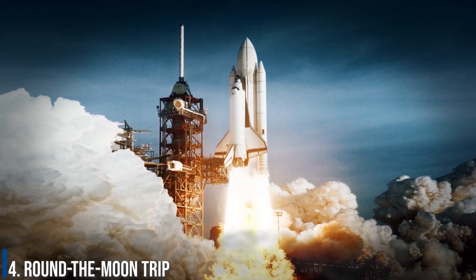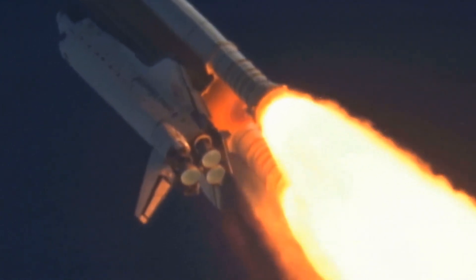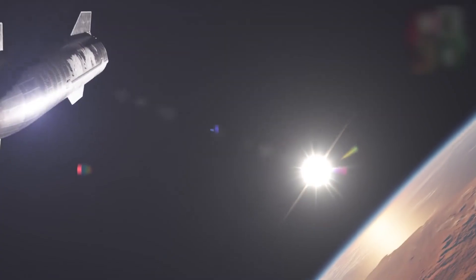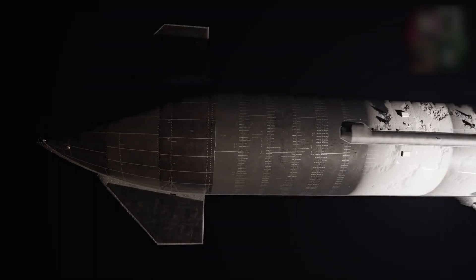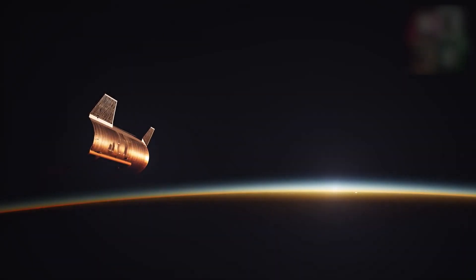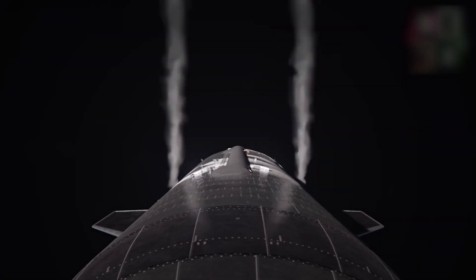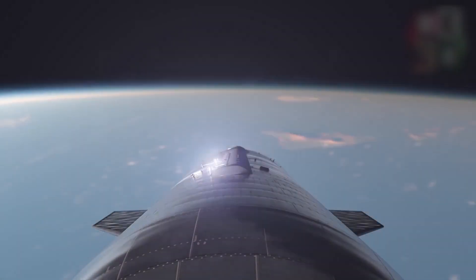Number 4: Round the Moon Trip. Japanese billionaire Yusaku Maezawa, founder of Japanese e-commerce giant Zozo, bought a round-the-moon trip dubbed Dear Moon aboard Starship in September 2018 — a ticket to fly himself and several artists on a lunar venture. Back then, Starship was called Big Falcon Spaceship and Super Heavy was called Big Falcon Rocket. Musk said he expected Starship could be ready for the mission as soon as 2023. In January 2020, Maezawa briefly considered holding a controversial girlfriend contest in association with the Dear Moon flight but withdrew the offer only two weeks after the announcement.